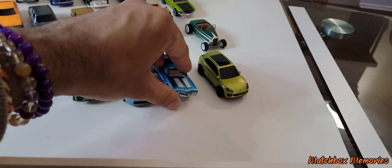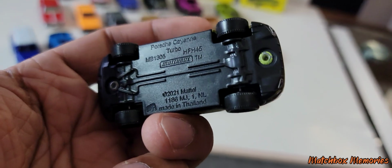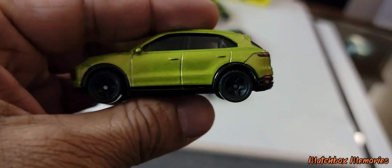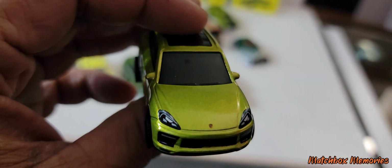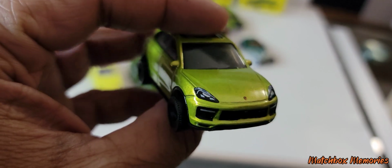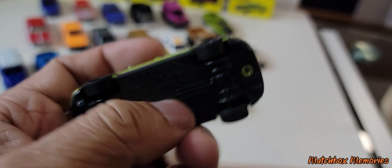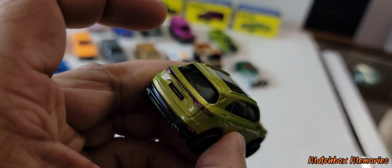So that is another mainline vehicle. Matchbox really has to figure out their lineups. Porsche Cayenne Turbo, mainline vehicle, no moving part on it. The pricey tag $9, $7 more than a mainline vehicle. I mean, good colors. Nothing wrong with it, except they really have missed the price point, because this is basically a mainline vehicle with rubber tires. They're charging almost 3 times what you would pay for a mainline, which I think is outrageous. So really, they have to figure out the different lineups.